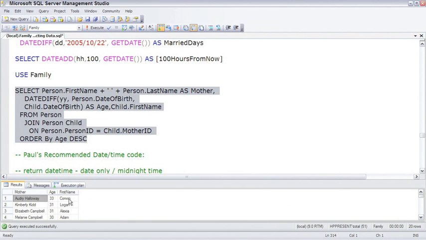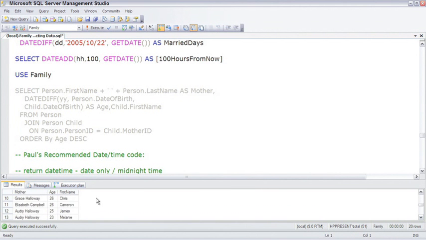And this is then a listing of the mothers and the children and how old the mother is when the child is born. So that's using datediff within a query to do some calculations.